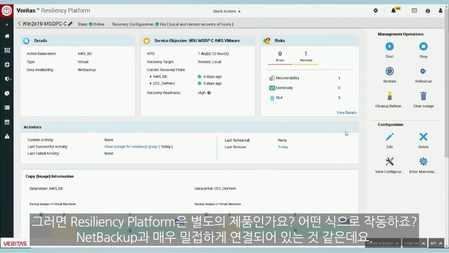Is the resiliency platform a separate product, or does it look like it's tied right in with NetBackup? Well, that's the great thing about it: as of NetBackup 8.3, as an end user of that product, you are given entitlement to use the resiliency platform. So the ability to orchestrate the process of recovering those virtual machines, the ability to integrate with those different MSDP images, as well as the data mover, as well as integration with our InfoScale estate, all is included with your entitlement now with NetBackup 8.3. Cool.